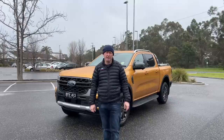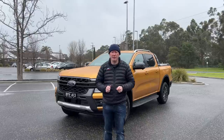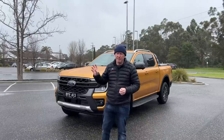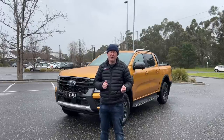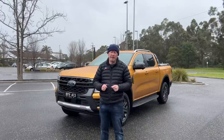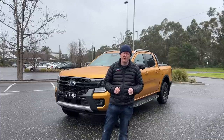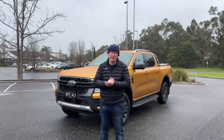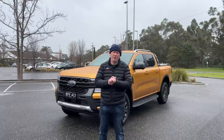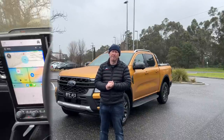Thankfully, I'm filming inside this Ranger today because we're going to be having a look at the digital instrument cluster, which is in front of the driver. I'm using this Wildtrak, so it's got the 8-inch digital screen, like the rest of the Ranger lineup. The only one that's obviously different is the Raptor, so I'll be making a separate video for that one, because that's a little bit different to the standard models. So without mucking around, let's get inside and start filming everything we need to know and learn about the digital instrument cluster in this new 2022 Ranger.